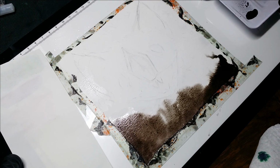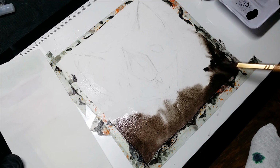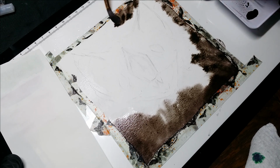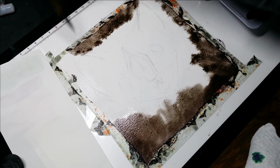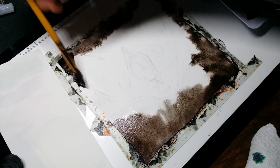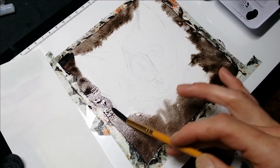You guys have dealt with worse. Might go in with some gouache at the end for some highlights. That'll be fun.